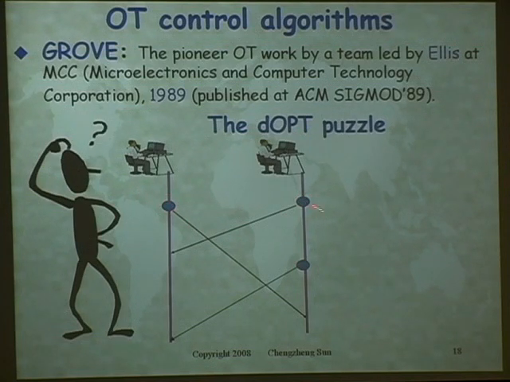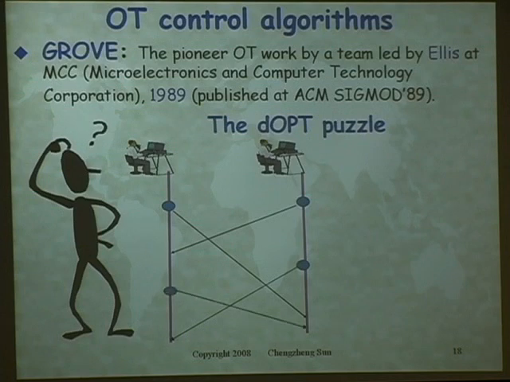This operation is obviously different from that operation in its relationship with this one. They are concurrent, but they share the same document state, or what we call the same context. This operation is also concurrent with that operation, but its definition context is different because the document has been changed by this operation. So the parameters of these two are not comparable and cannot be adjusted in position using the simple transformation function. This is the simplest scenario to show the intricacy in designing OT control algorithms.